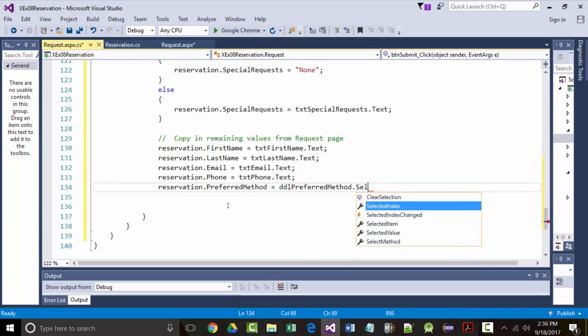Dot selected value. That is selected value there, because that is going to be either email or phone.